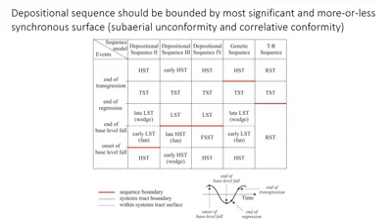The key thing for your workflow, if you're doing this, is to identify the objectively recognizable surfaces like maximum flooding and transgressive ravinement. These are the surfaces that are going to divide the objectively recognizable events, like the onset of base level fall, the end of base level fall, the end of regression, the end of transgression. Those are real-world events. Where you choose to place the sequence boundary is much, much less important than that. So focus on the surfaces and the systems tracts you've learned about, but just keep in mind that you may come across, especially if you're reading older papers, debate about the sequence boundary or terms like parasequence.